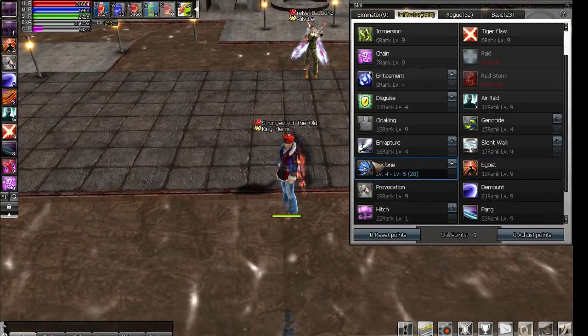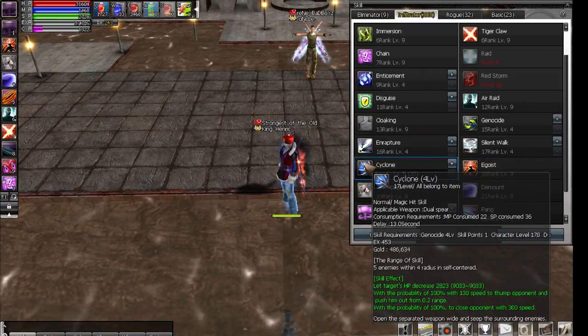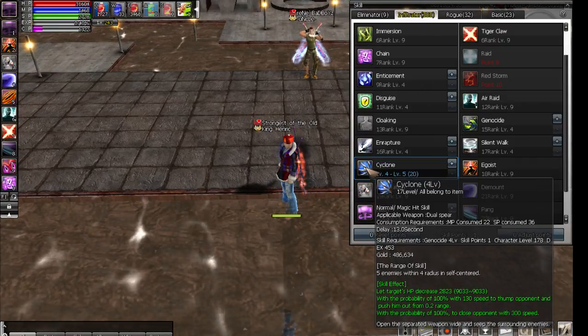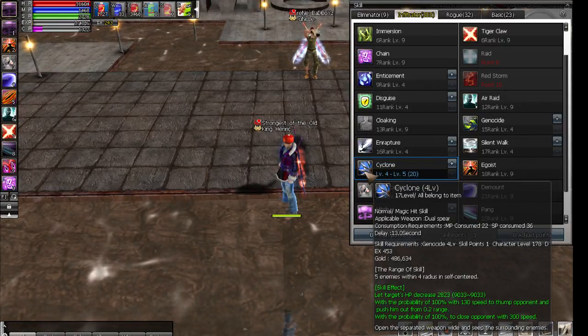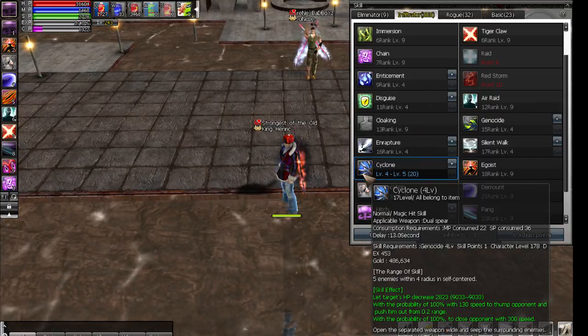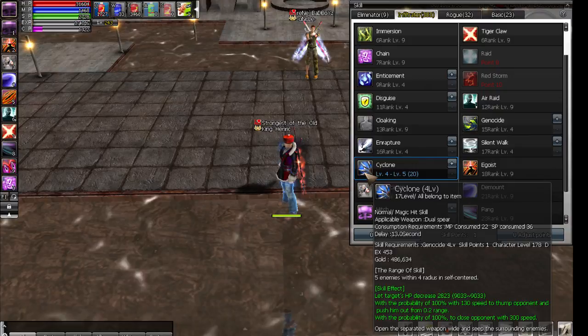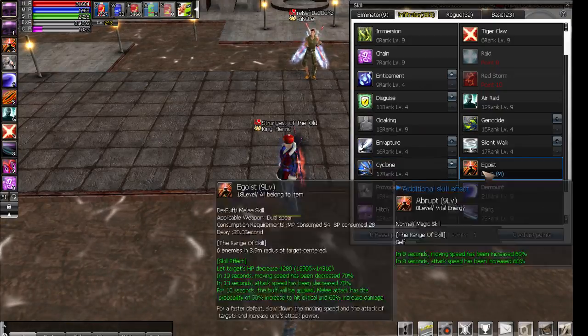Cyclone is useful because it's actually int. It's actually a magic skill, as you see. So for those evasion people, you can use this skill to counter them if you don't have enough hit rate. I didn't master this because, like I said, I reformed my set, so I have enough hit rate. I don't need it.